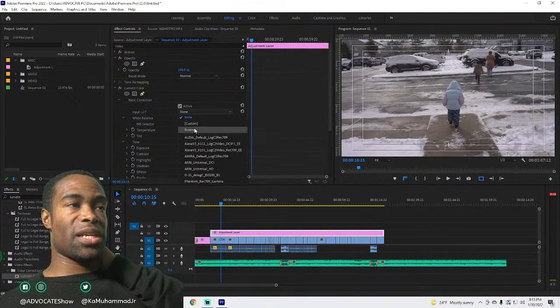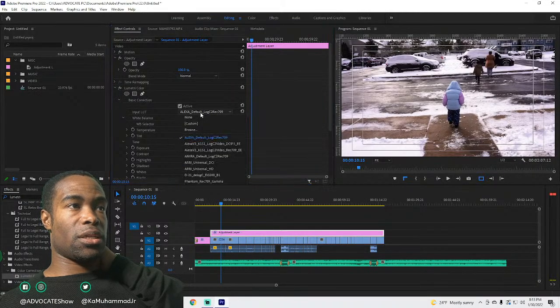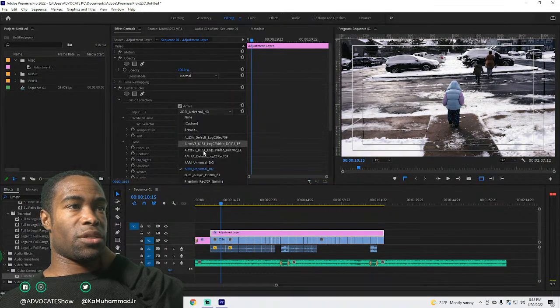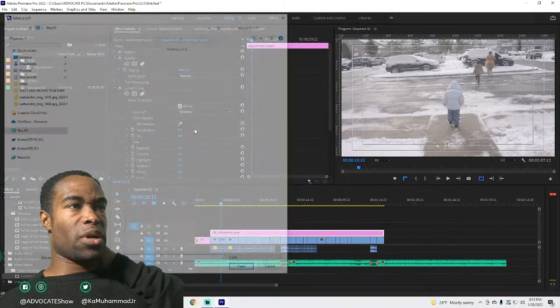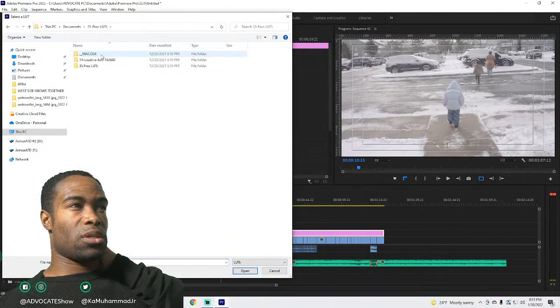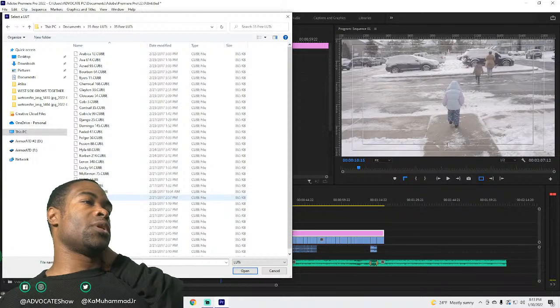You can use the ones that they have, which is not a whole lot. Basically it just changes the color coding of what you're looking at. I'm going to browse for the ones that I have. Some of them are free, but all of these are Lumetri colors.